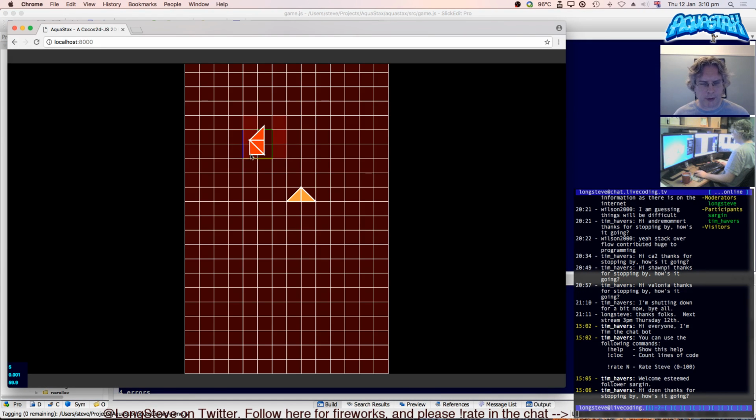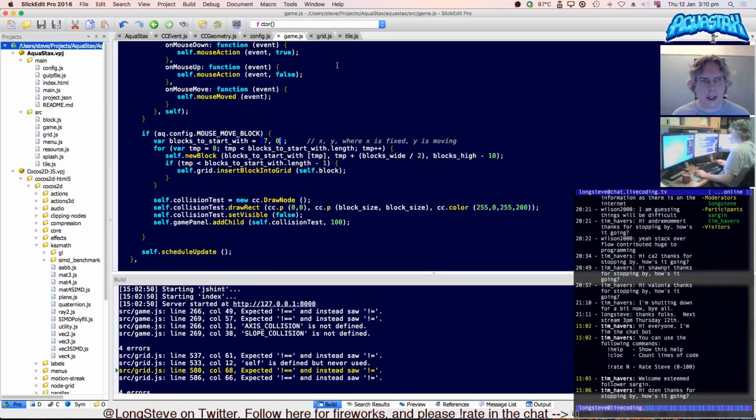So now I'm moving this around. Yeah, it looks like the collision testing points are a bit out. They're not working right for some reason. And if I move that around, it's not colliding. So I don't know why that is. In fact, it doesn't collide at any point anywhere, which is rather freaky. Right, so let's look into what I was doing there.